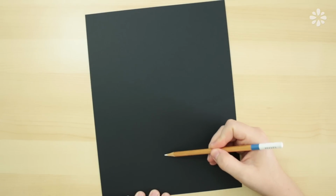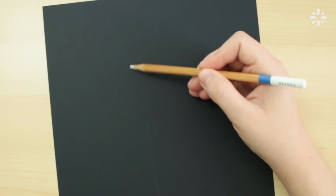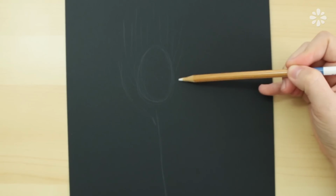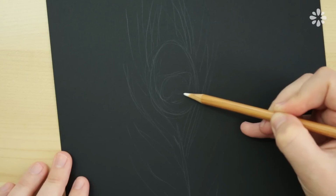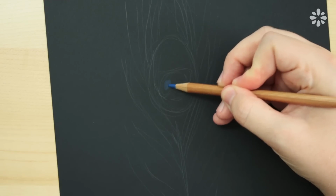To start, I'm going to lightly sketch out the feather with white pencil. The most recognizable part of a peacock feather is the eye, and it's kind of an egg shape, and the barbs, which stick out like this. The center has a black shape that looks like this, and has some iridescent blue in it.